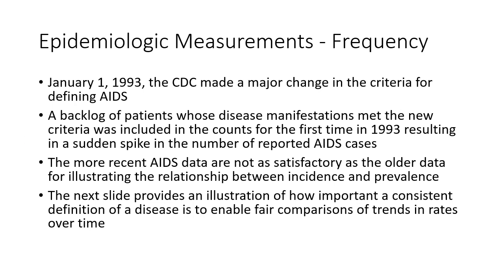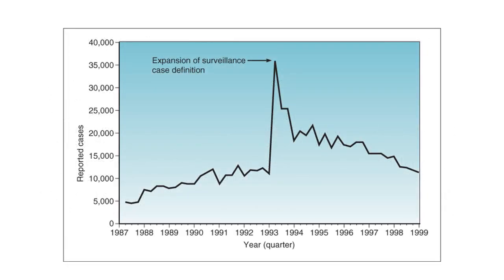And so it may look like the incidence has gone up, skyrocketed, but really it's just the fact that we can catch it better now. And so again, it's hard to compare those incident rates before and after because the definition changed so greatly. So if you look at it here, you see late 80s going up through the 90s, all of a sudden in 93, boom, it skyrocketed. And again, that's because the definition changed. We're able to capture more people to say, yes, you actually have the disease that maybe they weren't capturing beforehand.